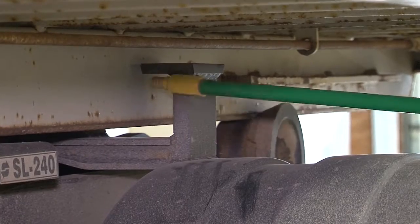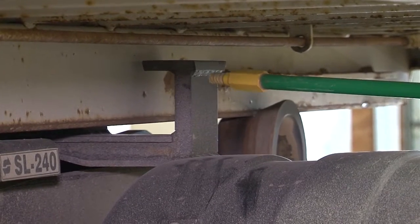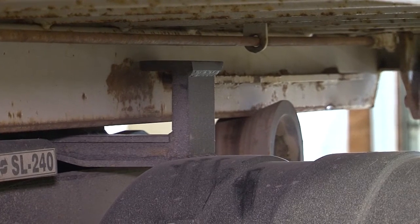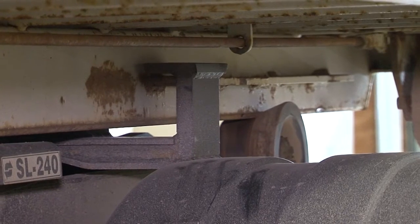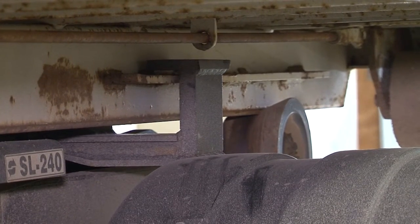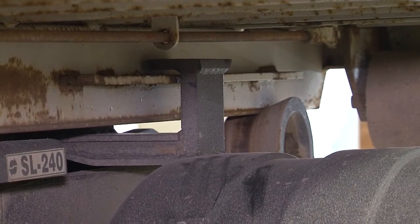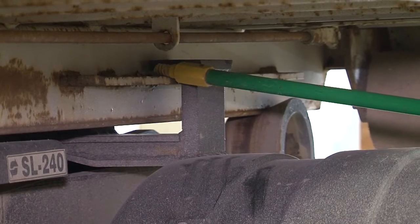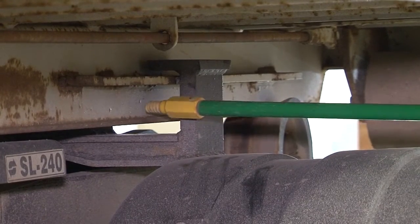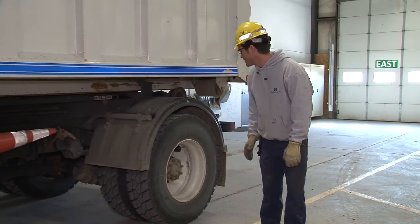And once again, you got your L bracket here and your steel plate. He's going to go ahead and slide it forward, and as he does that, the steel plate is going to end up underneath that, and that's what you want for road transport. And what I like to do before you go down the road is walk around the back side of the machine on both sides and make positively sure that this plate is underneath that bracket and it should be ready for road transport. And as you can see, everything is loaded properly here.